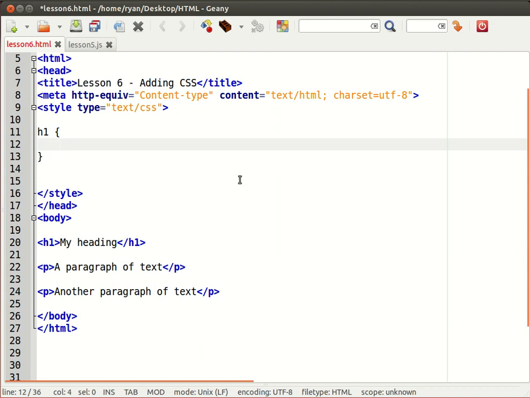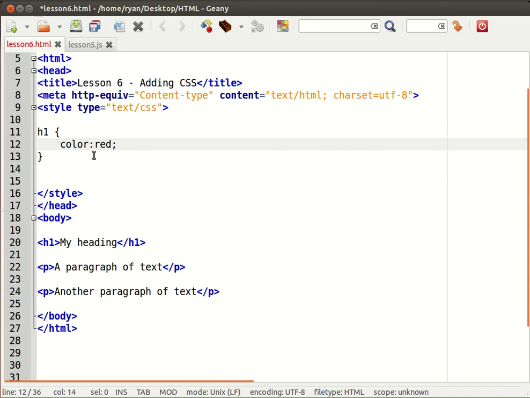So first of all, I'm going to change the color. So inside the curly brackets, I'm going to say color, and I'll make it red. Okay, so 2 things to note. Firstly, the word color is spelt with the American spelling, COLOR.